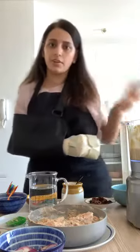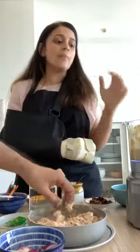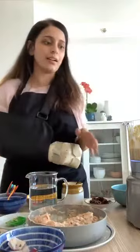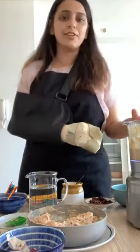So maybe reduce the garlic if you don't want it to taste garlicky, and if you want to take it a different flavor profile route, I've recently started making sweet hummus, and it tastes delicious. It's kind of like vegan cookie dough and high protein cookie dough. So what I do is I get no salt added chickpeas. Oh, also my can of chickpeas was low sodium or no added salt. That's why I added more salt. So please check what chickpeas you're using and then decide how much salt you want to add to your hummus.